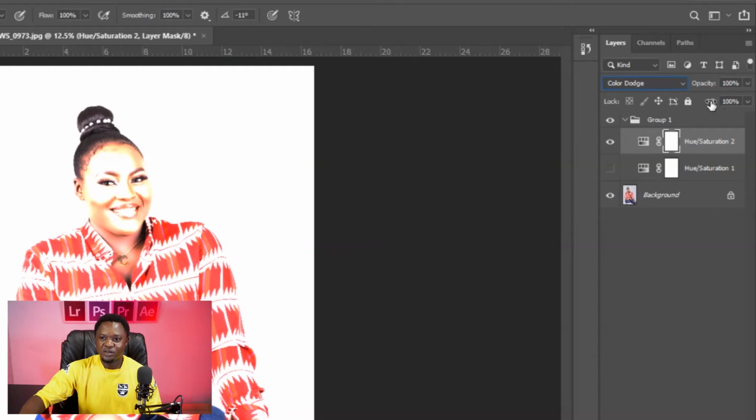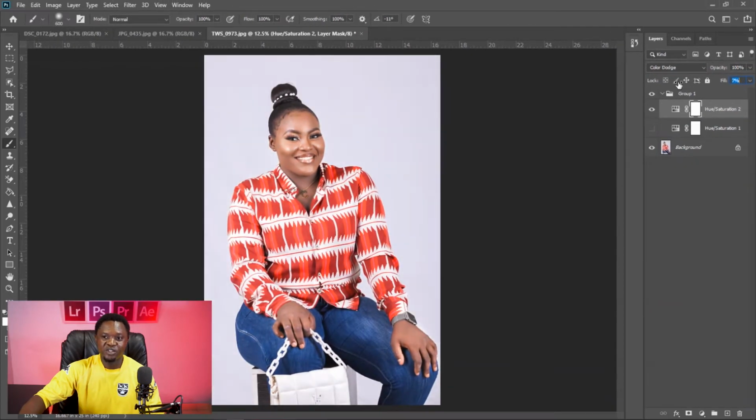If you hover around this fill here, you will see an arrow. Then you can adjust it to the left, and you notice the change. As the percentage changes, you see the photo change. So let's just leave it at, let's say, 10 should be enough, or 11.